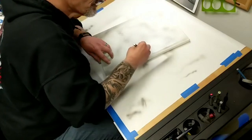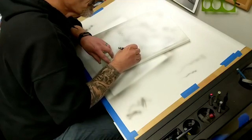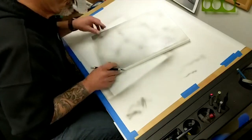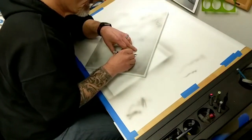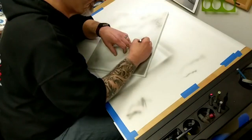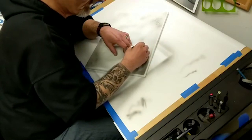So this is definitely part of that labor-intensive process where you're taking your time to be diligent and following those lines that you made with your original trace. And also what this allows me to do is, it doesn't really matter how possibly shaky my original lines were when you traced it.